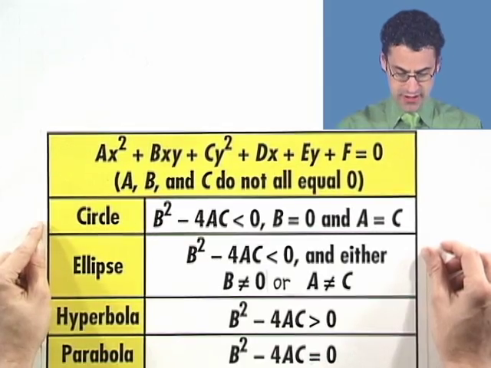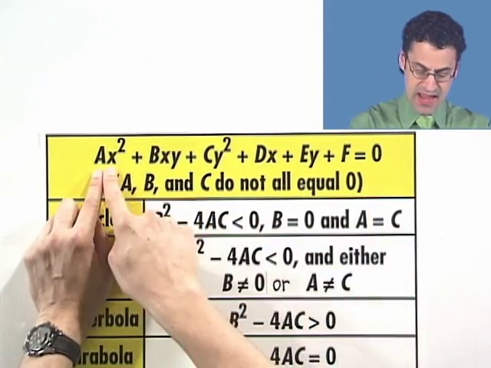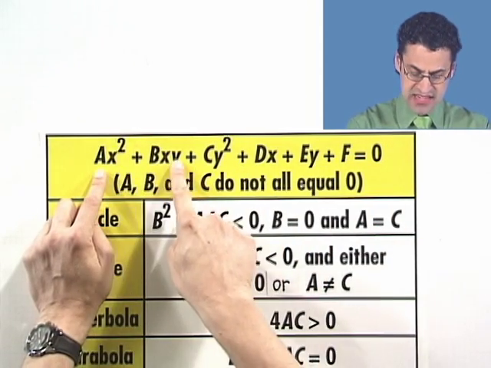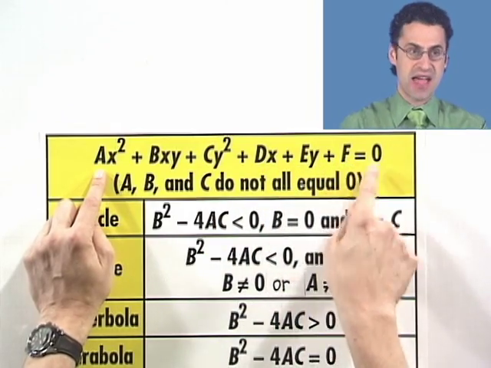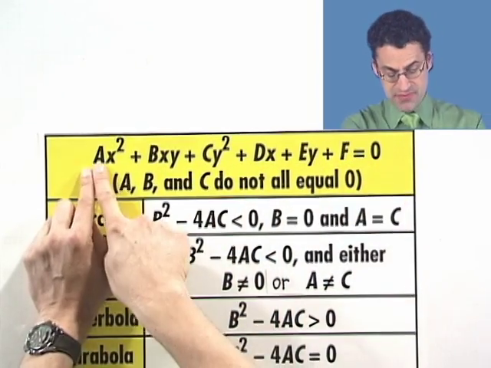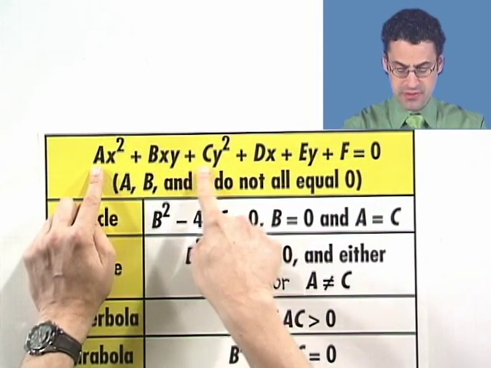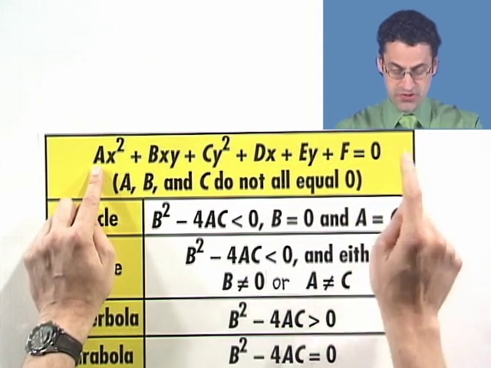So let's take a look at this chart here. I'm showing you the most generic quadratic that I can think of in x and y. So it's got x squared, it's got x times y's, it's got y squared, it's got x's, it's got y's, it's got constants. And I have the whole thing equal to 0.